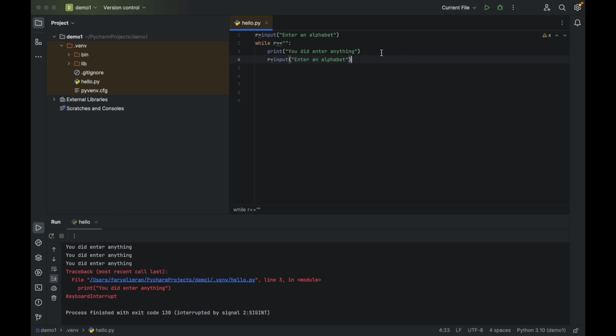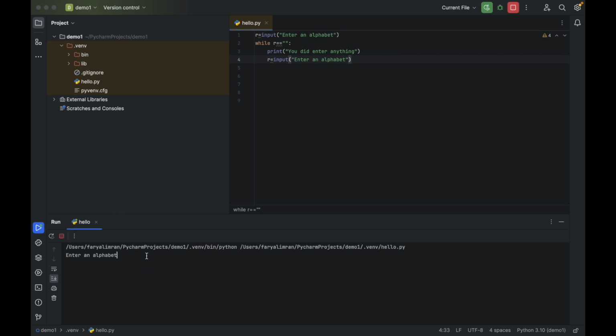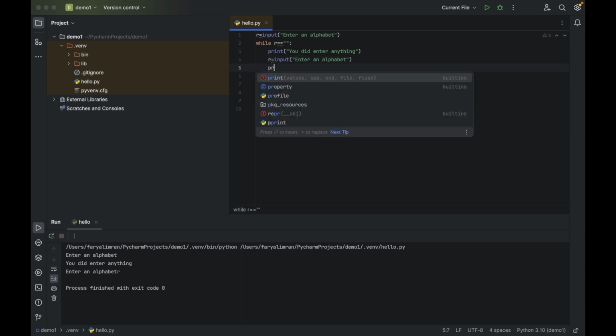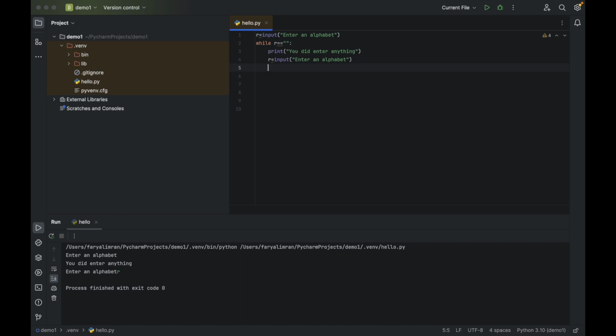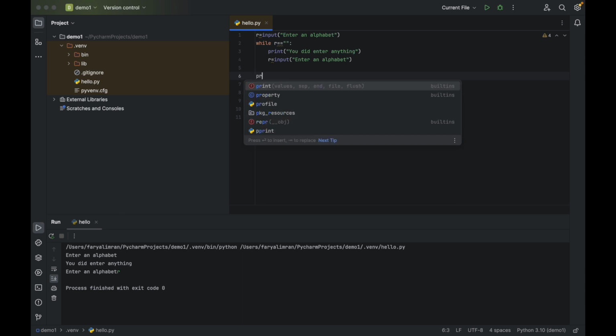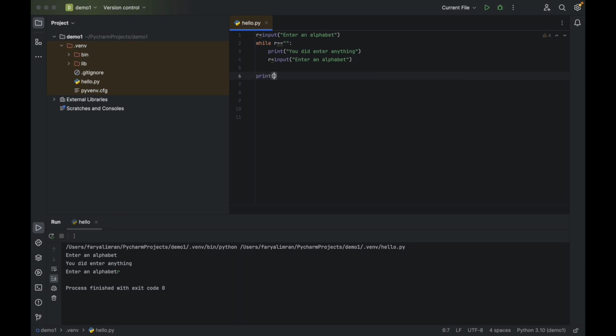Then if I enter nothing, it's asking again, enter an alphabet. I'll just add R. Then we'll print R. If I say nothing, then alphabet Y, yep, it's printing Y.